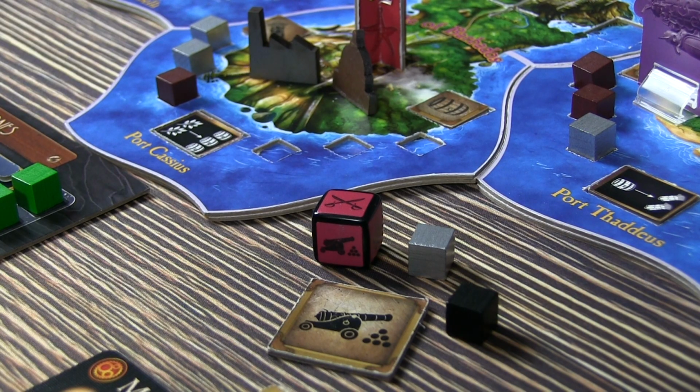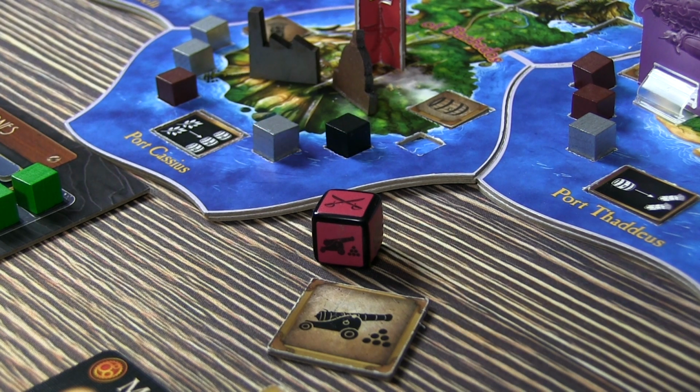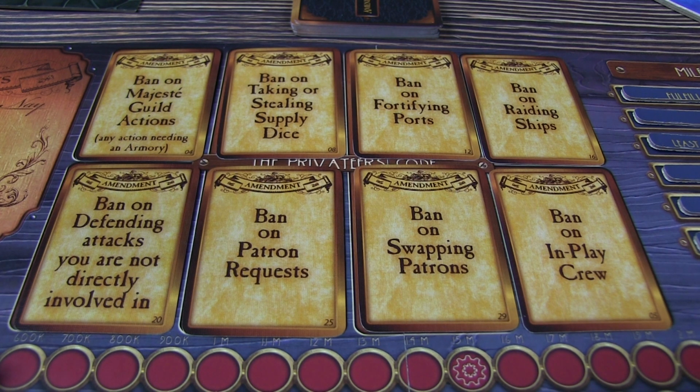So you can also fortify a port, again, using resources either from your dice or from your cargo. You can turn those supply dice or tokens into the fortifying cubes. Again, you have rum, you have cutlass, or you have cannonballs. Or finally, you might call for a council meeting and things are about to get rowdy because pirates at a council meeting, you can only imagine what that's got to be like, right?